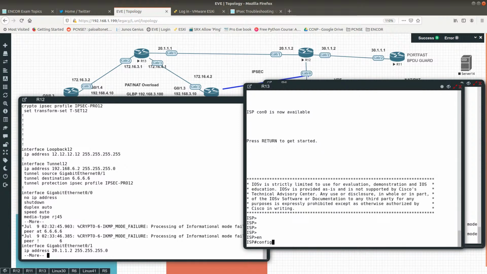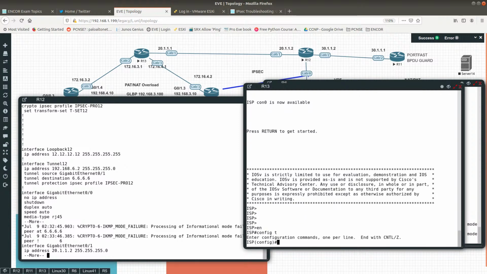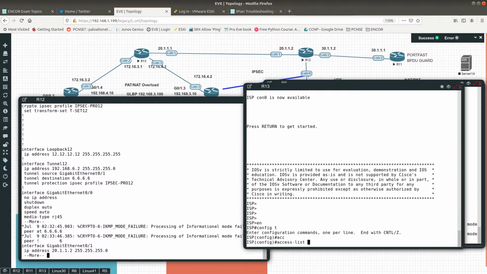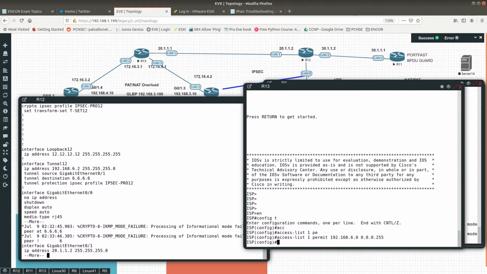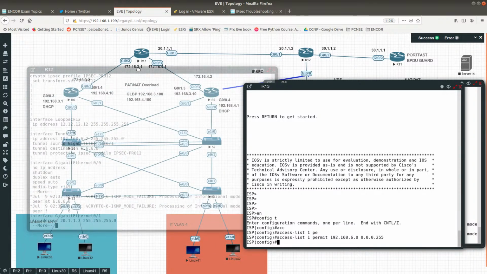Enable, config t. What if we do access-list 1 permit 192.168.6.0? Are you with me on this one? I don't know. I'm just going to add that in here.